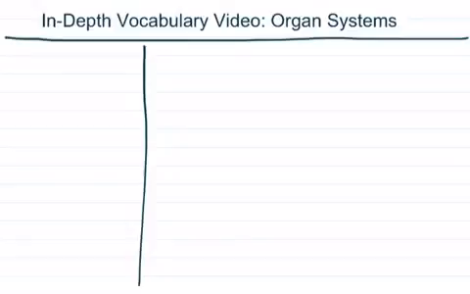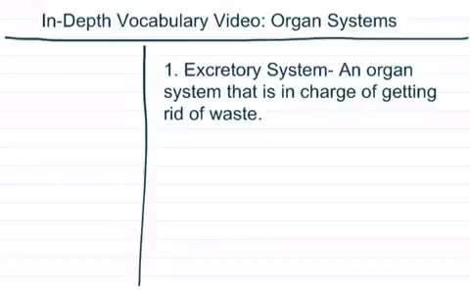Let's move on. Number one is the excretory system. As we learned, systems work together. They don't just work by themselves. The excretory system works really well with the digestive system. But all the systems are required, and we have 11 major systems in the human. In class, we've talked about a couple of them, but we haven't talked about this one.